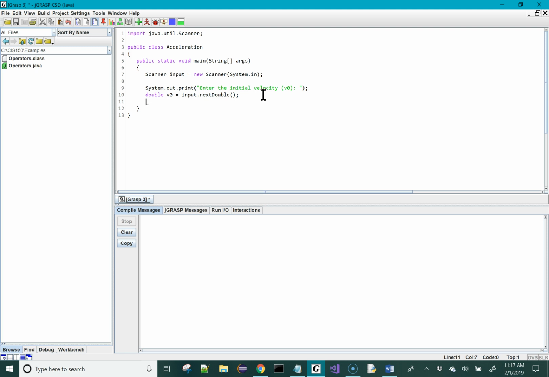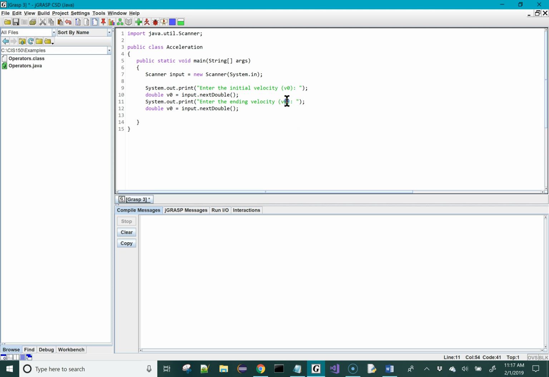Okay, so what we're going to do here is ask the user for v1, which is the ending velocity, and I'm just going to copy this down. Since I'm lazy, I don't like typing, so we'll just have them enter the ending velocity.